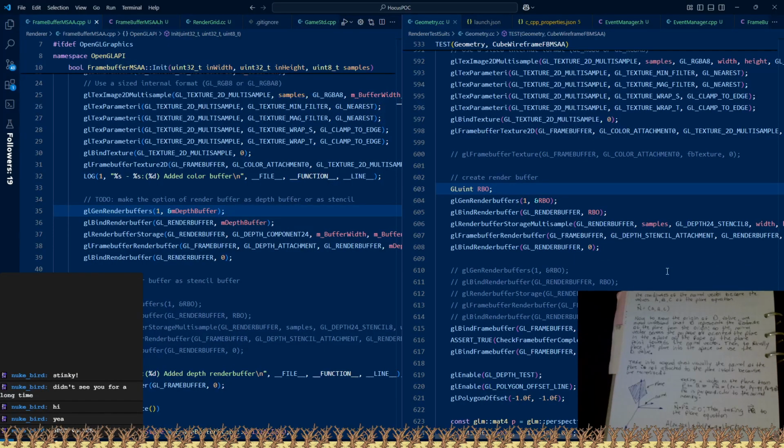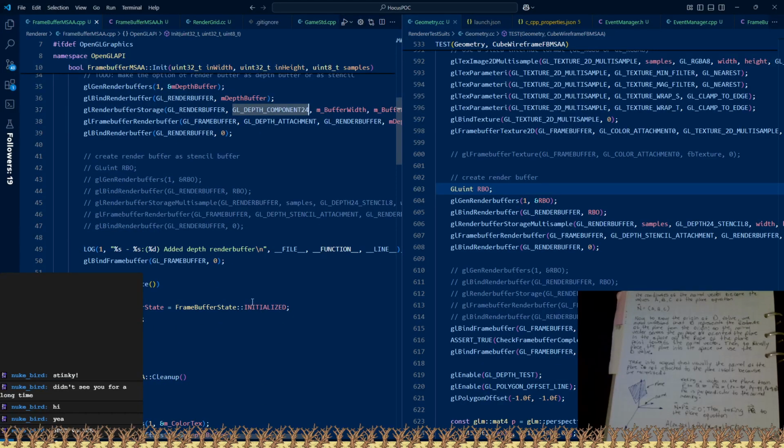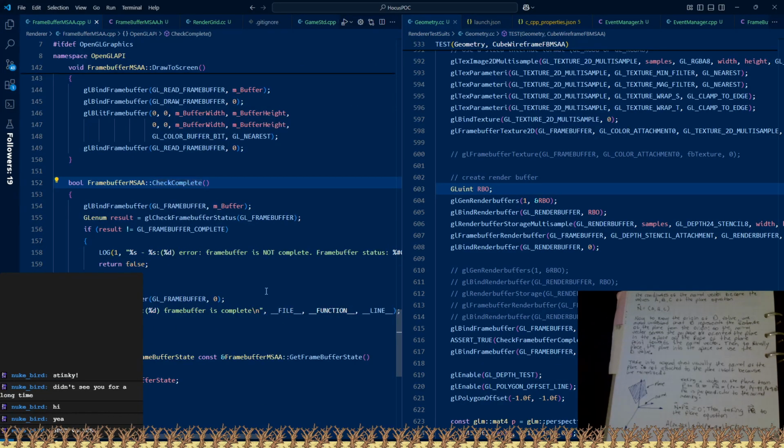I cannot see the issue, not at all. So weird. The components, I mean, they're complete.